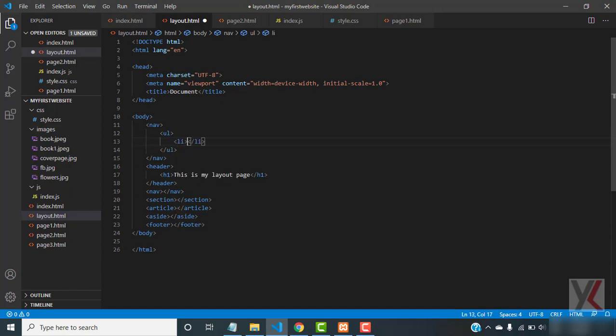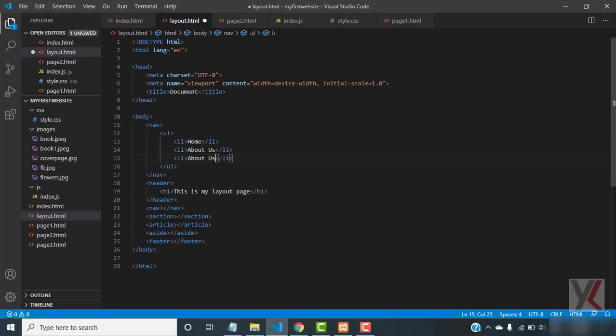Suppose we will give it a home page, then we'll give an about us page, then a privacy policy page.